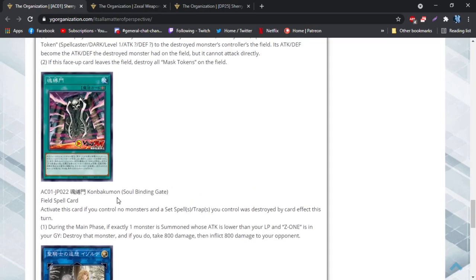Alright. Soul Binding Gate is another field spell. You can activate this card if you control no monsters, and a set spell or trap card you control was destroyed by a card effect this turn. So that's the only way you can activate it. During your main phase, if exactly one monster is summoned whose attack is lower than your life points, and Z1 is in your graveyard, destroy that monster, and if you do, take 800 and inflict 800 to your opponent.